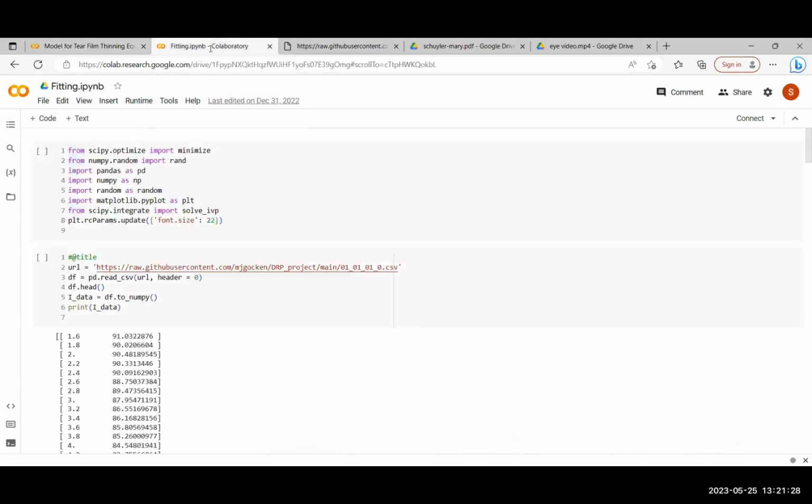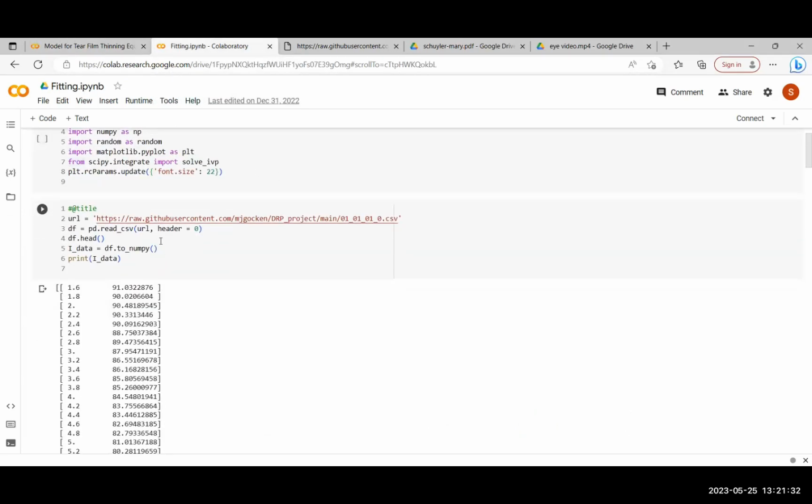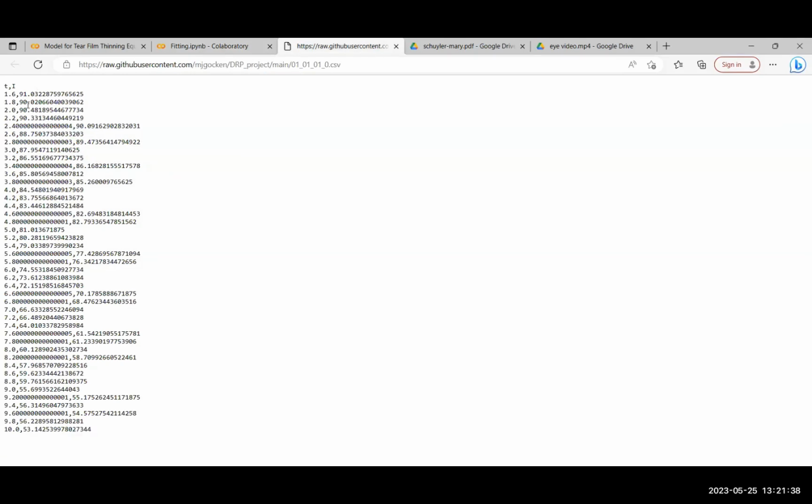And then I have another notebook. In this one, we used a real set of data taken from a trial, and we got it from GitHub actually. So this is just what the raw data looks like. It has 2 columns, which are time and intensity. The first column just has the time over the trial, and the second column has the intensity over the trial. It starts around 91 and ends up around 53. So the intensity is definitely decreasing. So this is a good set of data to work with.